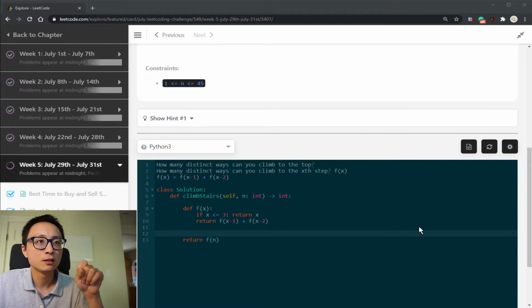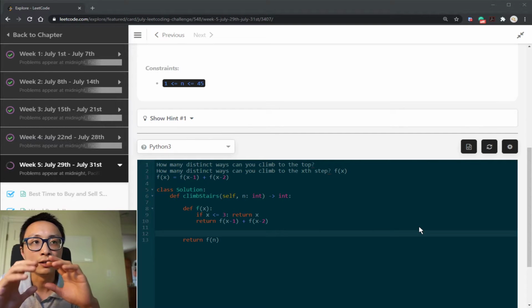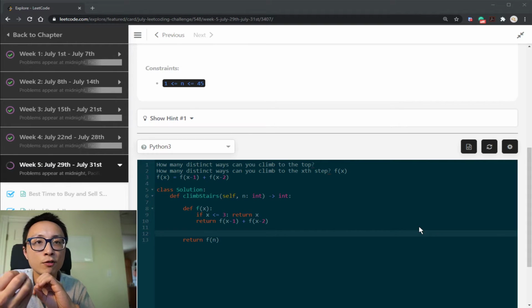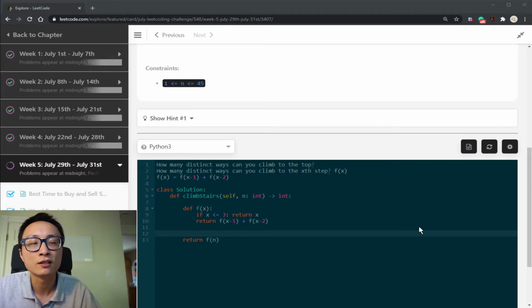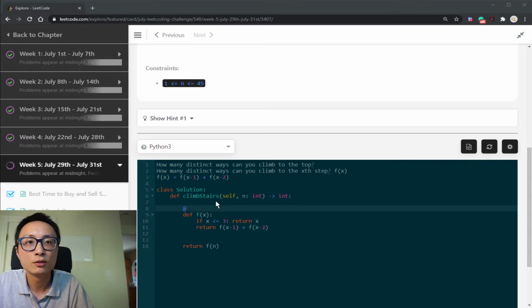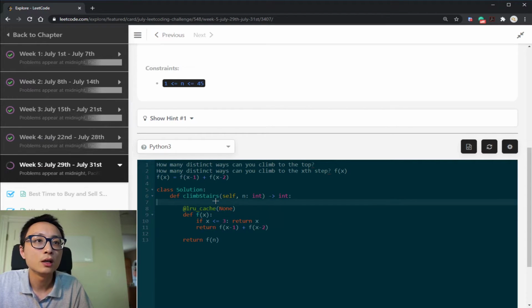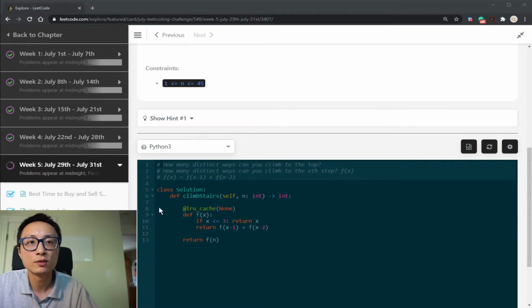The problem is that it has a lot of duplication in calculation. If we calculate f5, it's calling f4 and f3 and adding those together. Within f4 it's calling f3 and f2. So you see that f3 is calculated multiple times, and the deeper it goes, the more duplicates it has. So to avoid that, we put a memoization in there. Here I'm just using a really lazy man's memoization. Yeah, so that would be the top-down approach with memoization.